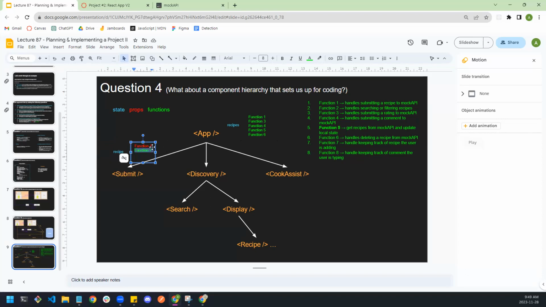It's not coming from on high like the parent. The red function, function 1, is coming from above, right? Because what we'll do is, on click, run function 1 and pass in as arguments the event and the recipe that we are now done creating, and then set the recipe to blank, right? So that's how we'll do that.